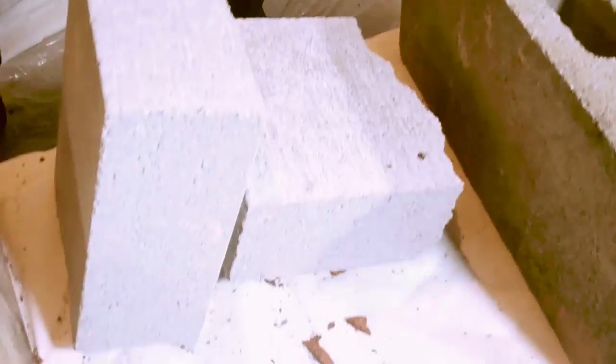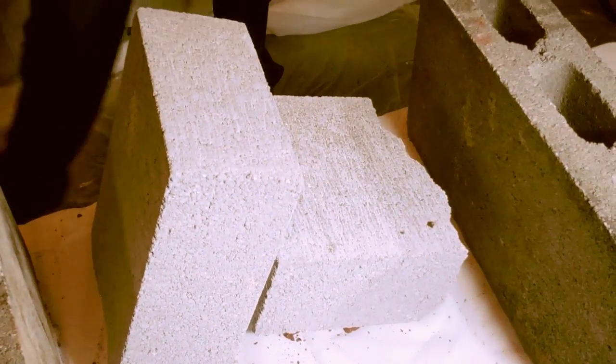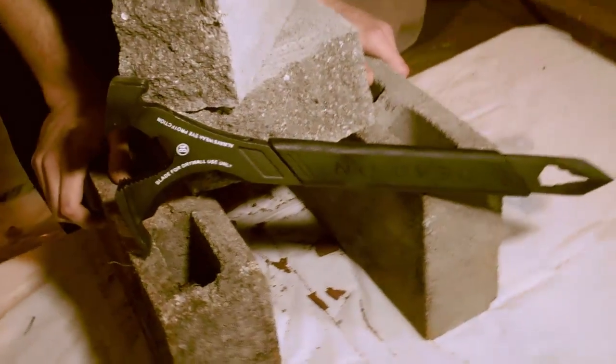Oh my god. Whoa, man. Holy shit. Well, needless to say, that last test left us pretty speechless. That's pretty unbelievable that it popped right through. But if you feel the weight of this hammer and you just feel how comfortable it is in your hands, it's not hard to tell that it's gonna smash through damn near anything.